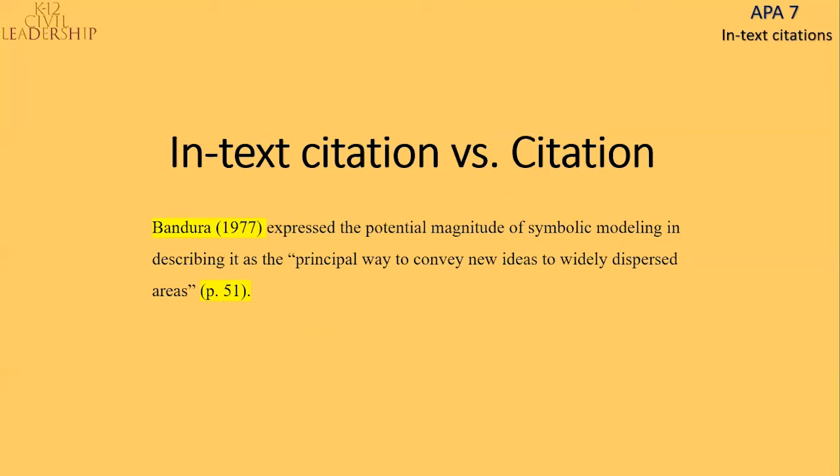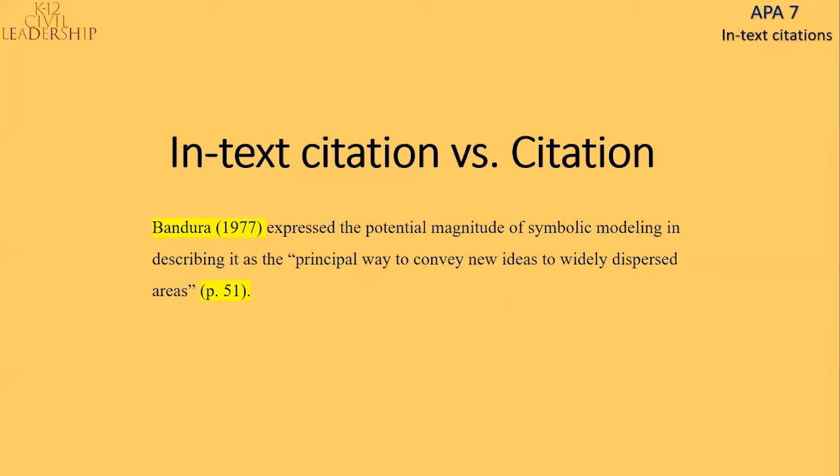Notice we're using more words in this quotation, and we are ending with the page number, but we are starting with the author's name at the beginning of the sentence. When that happens, the author's name will carry the year, which is 1977, and then directly after the quotation or the quoted words, again we can use verbatim, we will use the page number. See the difference in the parentheses and how they only surround the page, page 51, and then it ends with a period. So it's just like you're breaking up your citation into two pieces. One piece goes along with the author's name, and then the rest goes right after the quotation.